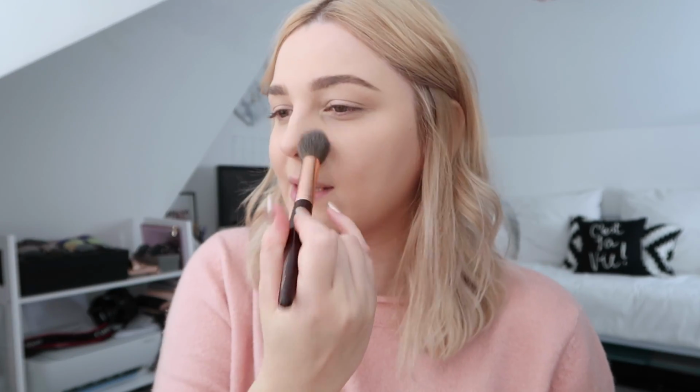I kind of just like to place it around my face, so I don't put it everywhere, just mainly on the patches where I can get oily, so on my nose and on my chin and just a little bit on my cheeks as well to help my blusher go on. Especially for a pressed powder, this is so finely milled. You can load this on and you just can't ever really tell that you're wearing powder, so I think that's a mark of a really good face powder.